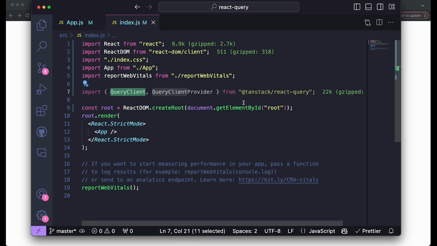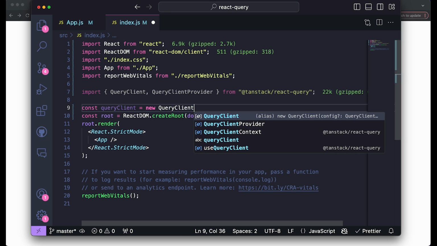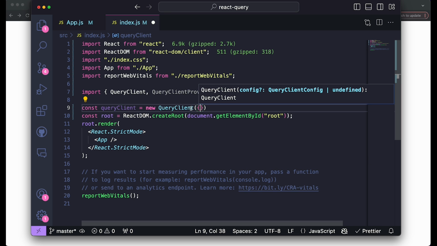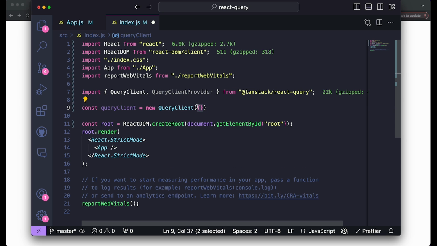So the query client, like I said, is us just instantiating a version of React Query in our app. And we're telling React that wherever we pass this query client is where we will have access to the cache of React Query. So that's all information that we're going to deal with later, and I'm going to teach you guys everything, obviously. But just know that you should put this as high up in your component tree as you can, because we will want to have access to all of the data everywhere. So might as well just put it in the highest part, right? So for now, we just create it like this. We're not even going to fill anything in this object.